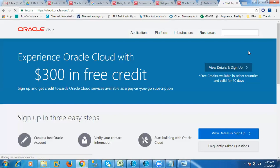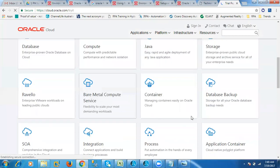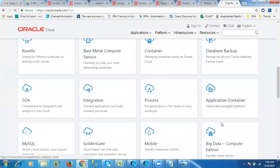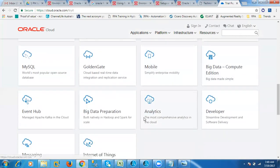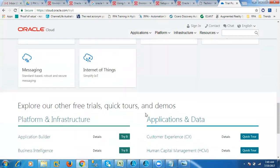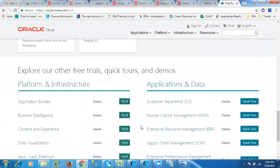Let's say you got a project and you want to build it as an ADF application. ADF is a very costly product, so it's very difficult to buy the license, right? So Oracle says, as you are a developer, you can connect to my cloud and develop your application, and you can show it to your client. If your client is okay, then pay the money to our cloud and download the application. If your client is not okay, let's leave it, no issue.